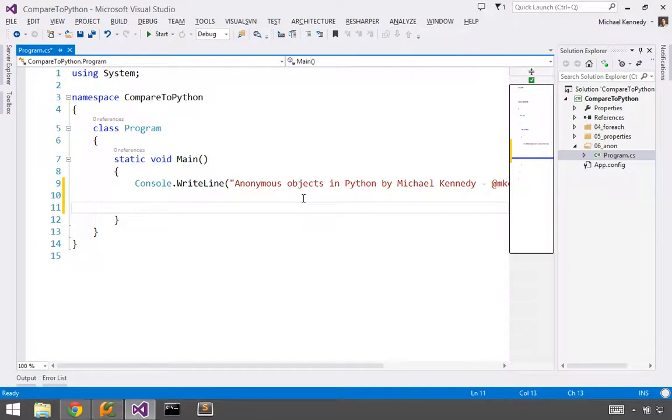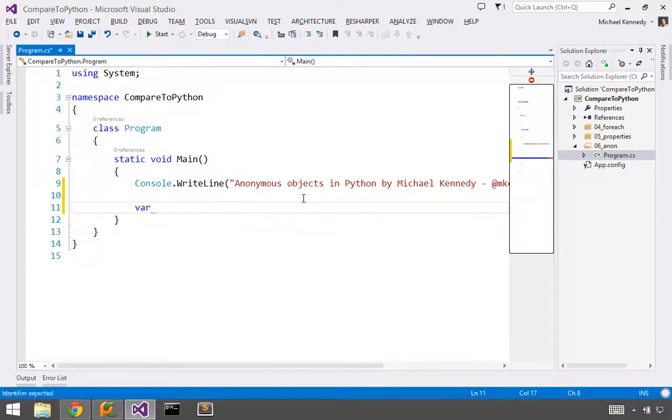So here I have an application. It's not really doing anything. Anonymous types came into the language when LINQ came along. A lot of this was about doing projections from LINQ queries down into smaller sub-objects or joined objects, things like that. But we're just going to explore them on their own. The motivation for why you might do this is sort of missing, but that's okay.